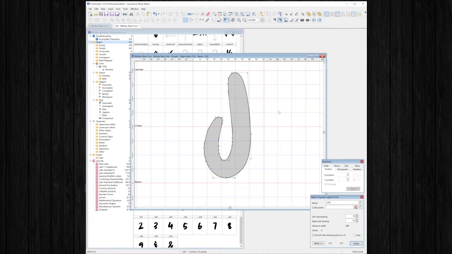I liked it a lot, but it just didn't suit all my needs. And I knew that Font Creator had grown, so I did the demo, and I ended up loving it. It does everything I want to do, and it was easy to learn how to do everything I wanted to do, which I think is really important too.